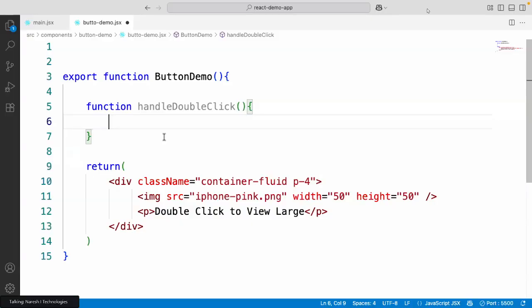On double click, we need to open that particular photo in a separate window. And general DOM cannot do it. So virtual DOM cannot do it, because virtual DOM cannot directly deal with windows. So it can be done with the actual DOM. Such options, we have to deal with the actual DOM only.